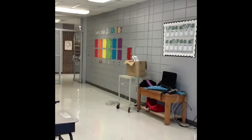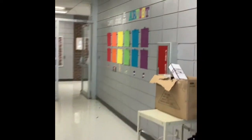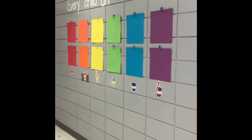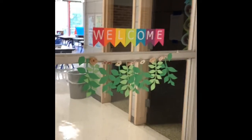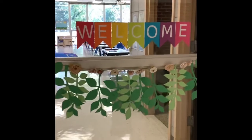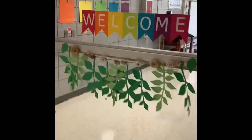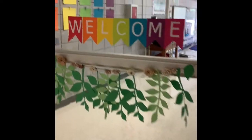Let's see, I hot glued the letters for every child is an artist, and hung up the little paint things on the wall. And then I kind of hung up my welcome. Okay, so here's the welcome board that you can see. It's just a little flower banner that says welcome. It's a little smaller than I thought it would be, but it works and does the job. So I'm just gonna leave it for now.